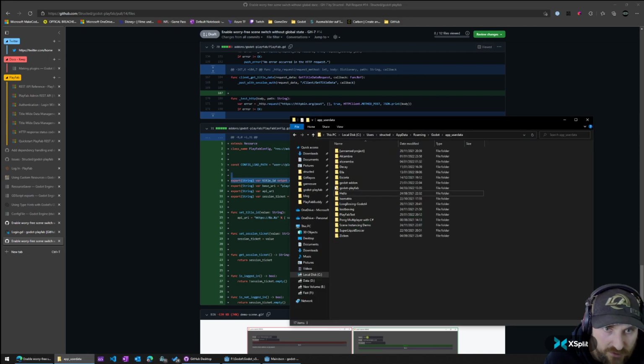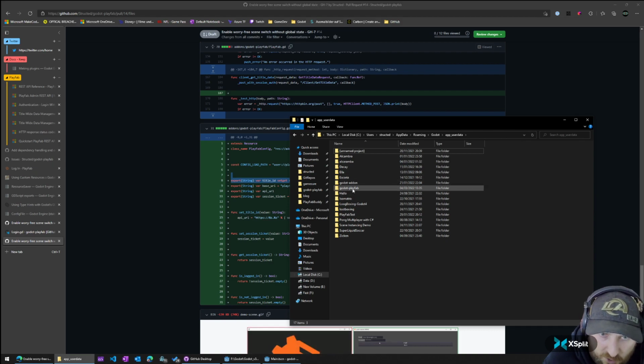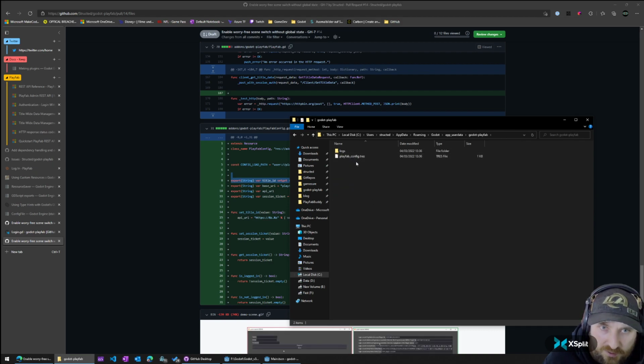So this expands to, in my case, local disks, user structured app data roaming Godot, app user data, and then we have Godot playfab, and then we have the playfab config tres.